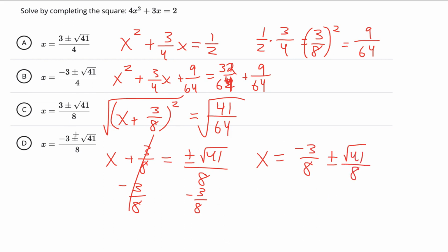And because all of our answers are written over the same denominator, let's do the same. x equals negative 3 plus or minus root 41, all over 8. And perfect. We see that in D. D must be the answer. Good work.